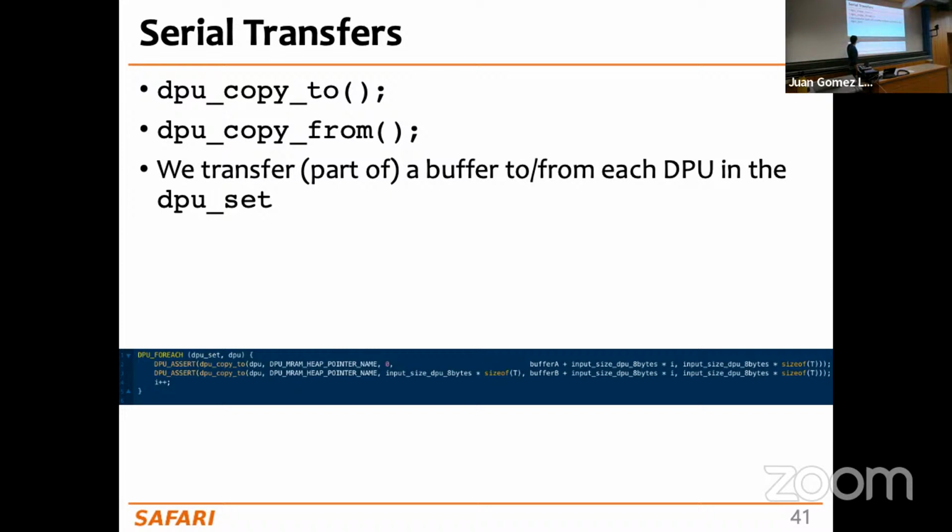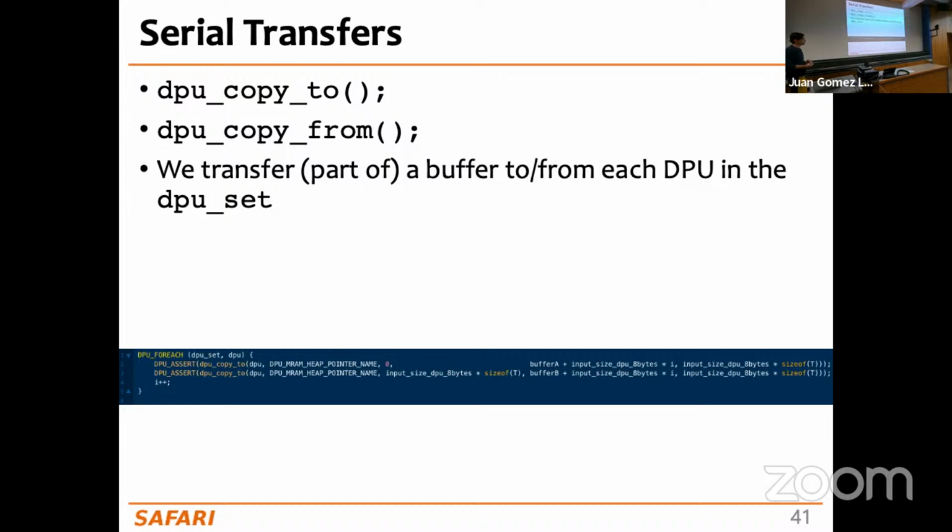And here in the DPU set, we go DPU by DPU and we transfer a buffer either from an array called buffer A that is in main memory or buffer B that is also in main memory. We transfer something of this size: input size, DPU 8 bytes times size of T, being T the data type of the array that we are transferring.